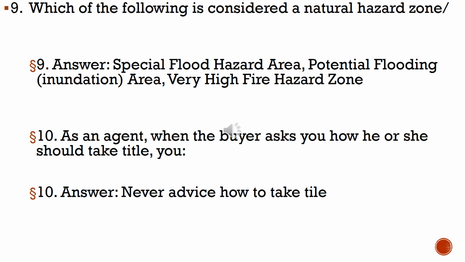Number 9. Which of the following is considered a natural hazard zone? Answer: special flood hazard area, potential flooding inundation area, and very high fire hazard zone. Question number 10. As an agent, when the buyer asks you how he or she should take title, you? Answer: never advise how to take title.